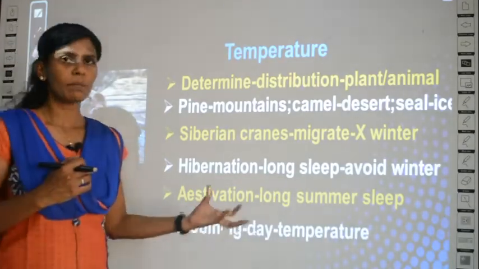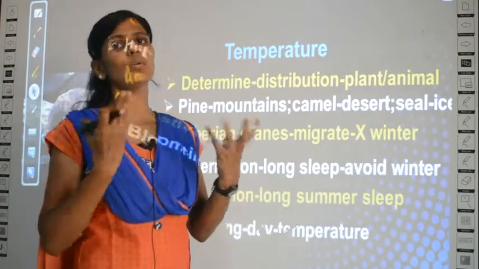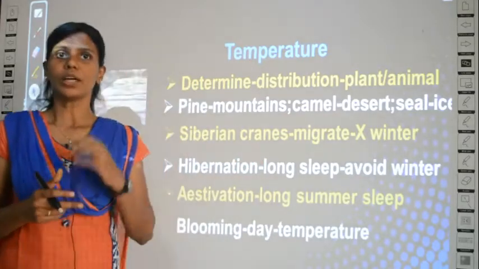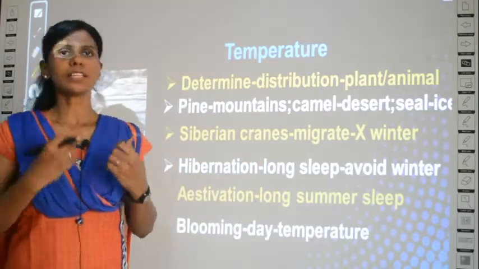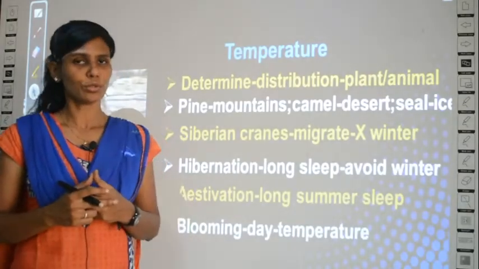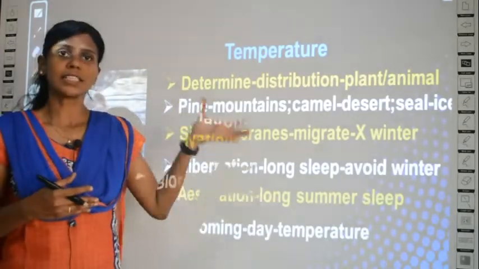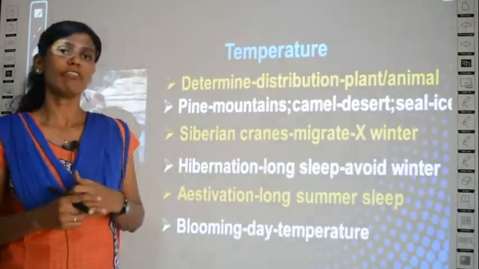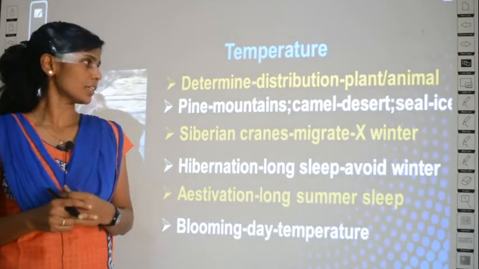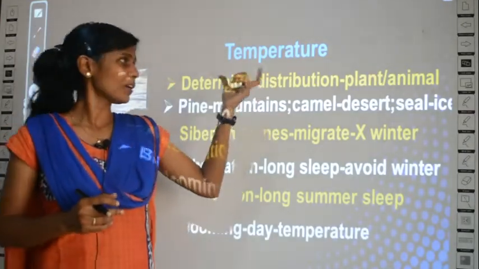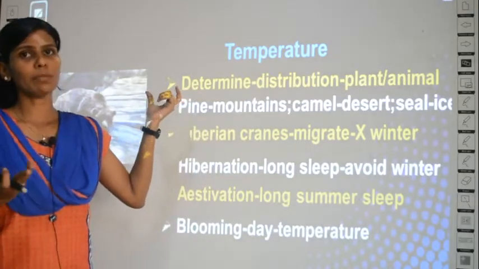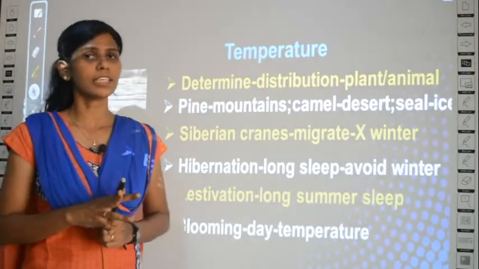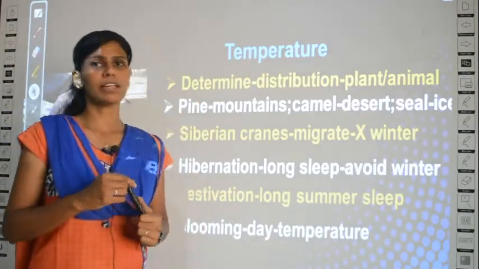And then also the blooming. What is blooming? Flowers bloom, right? They open up only during the day. The blooming of the flowers happens only during the day because it needs a warmer temperature to bloom. So for many reasons, temperature influences the life and the daily activities of both plants and animals we have studied. So what all have we studied? The temperature will determine which type of plant or animal has to live in which place. The distribution of a plant or an animal is decided by the temperature of a particular place.